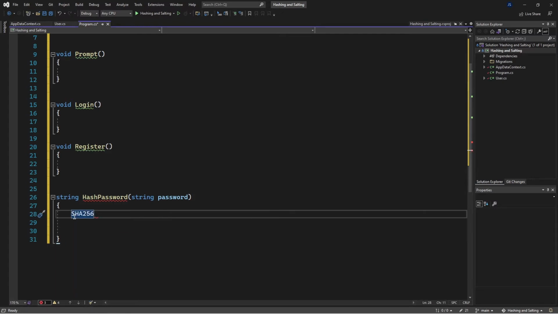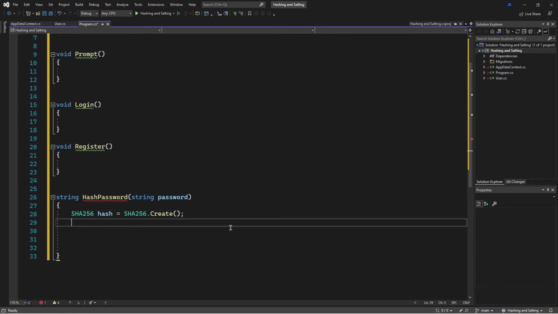SHA stands for Secure Hashing Algorithm 256. And I'll say hash is equal to SHA256, then I'll call the Create method. So this Create method will return an instance of the SHA class.